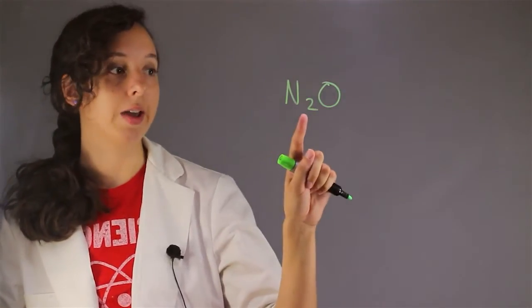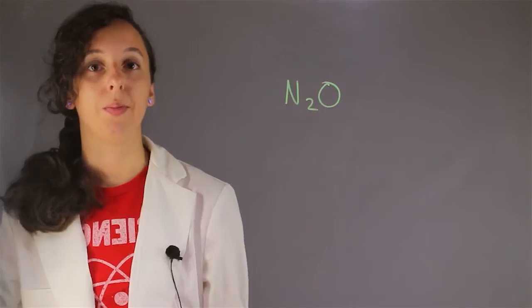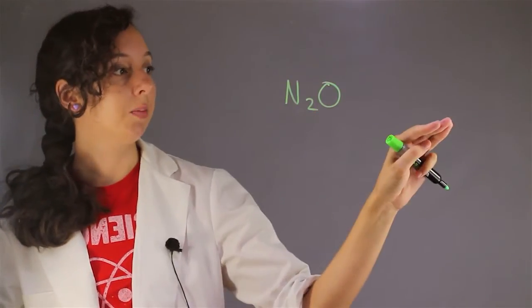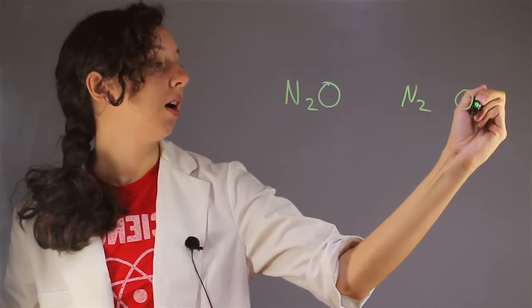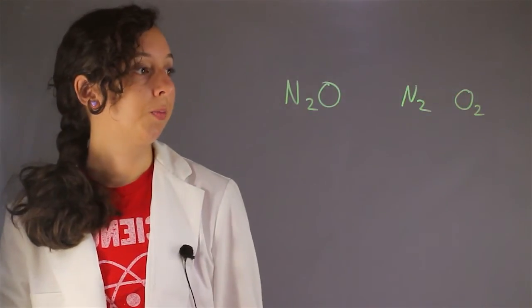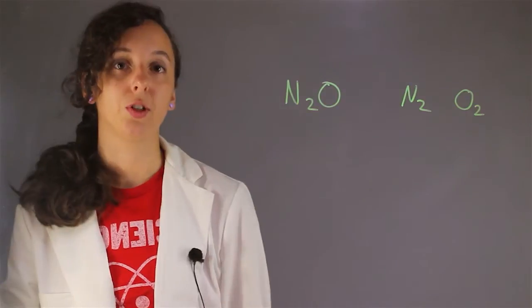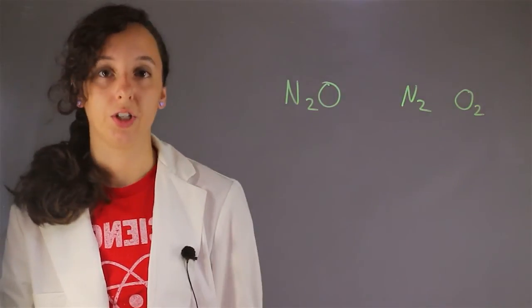So, in this case, all we have is nitrogen and oxygen, and both of these are going to decompose into a separate nitrogen gas and a separate oxygen gas. And both of these gases are dimers, which means that they come paired with another one of each other.